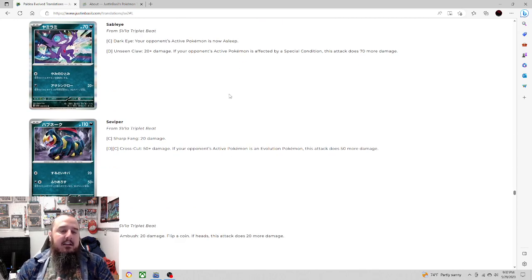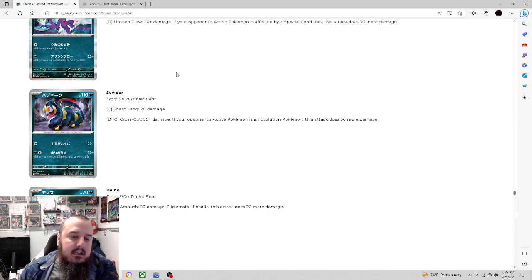Sableye here, single energy, Dark Eye. Your opponent's active Pokemon is now asleep, better than nothing. But its other attack is a single energy, Unseen Claw, 20 plus damage. If your opponent's active Pokemon is affected by a special condition, this attack does 70 more damage. That's okay, 90 damage for a single energy if you can get them affected by another status condition. I would prefer if it was 70 more for each status condition, or 50 more for each status condition. Then Sableye would be awesome, but it's just a flat 70, so a total of 90. That really bugs me. So yeah, sadly, Sableye's probably not that great.